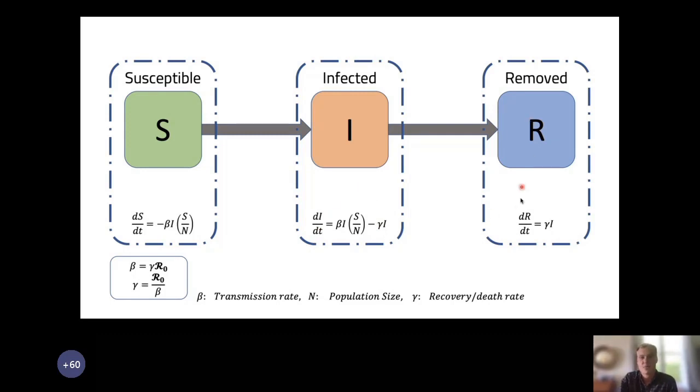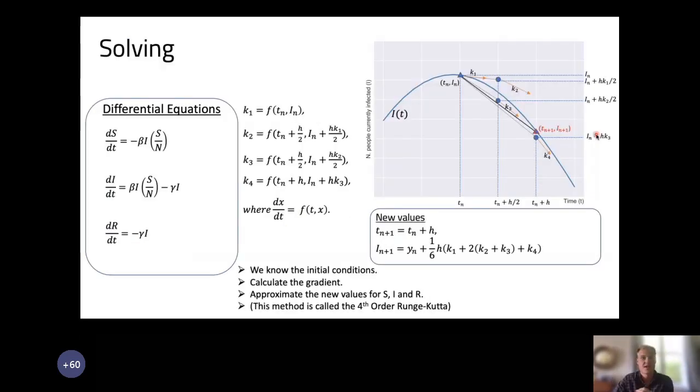And then how is R, removed, going to change? Well, we're assuming 0 at the start. And so it's just going to slowly increase until it plateaus on a peak. So anyway, don't get too bogged down by the equations. And we'll go on to trying to solve these differential equations, because this is what makes the model tick along. Again, don't get too hung up on this. This is just the maths behind it.